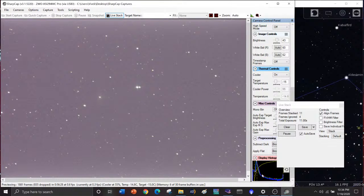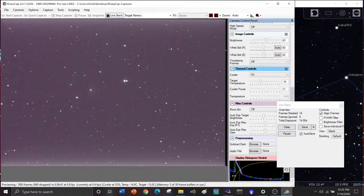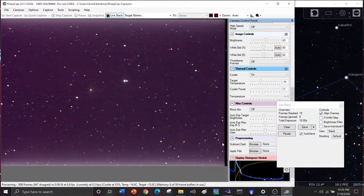So it's from a nearby yellow star. The light. This one right there, that yellow star. It's gonna take a while. We're only at 13 seconds of exposure, so we're not even close enough. I think it's showing up now. Yeah, I see something there. There we go. Let the frame roll in.